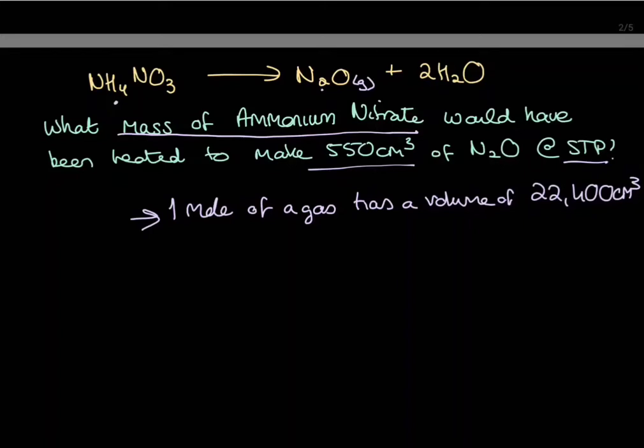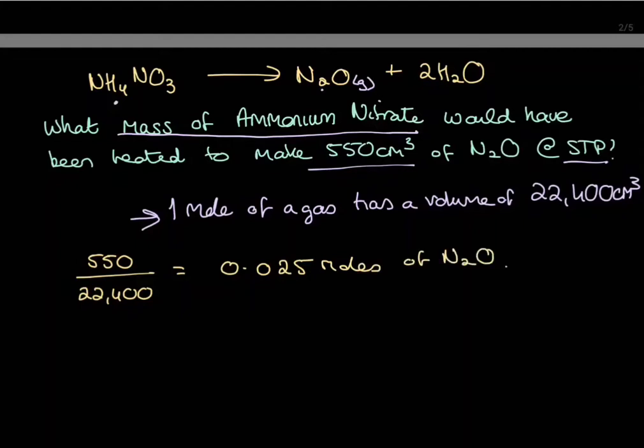And that actually gives me a starting point for this calculation, because I have 550 centimeters cubed of the gas. And I can compare that to what 1 mole would be. And when I do that, it actually tells me how many moles of that gas I have produced. There it is. So I already have the moles. So I'm going to write that in underneath here. Moles of that substance.